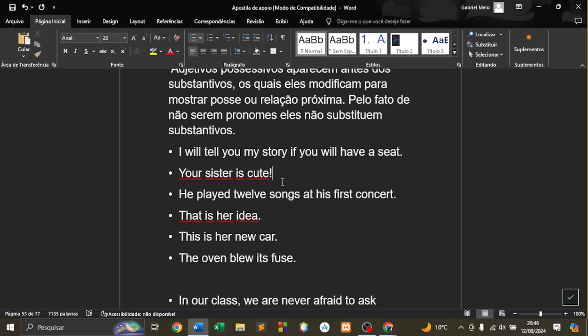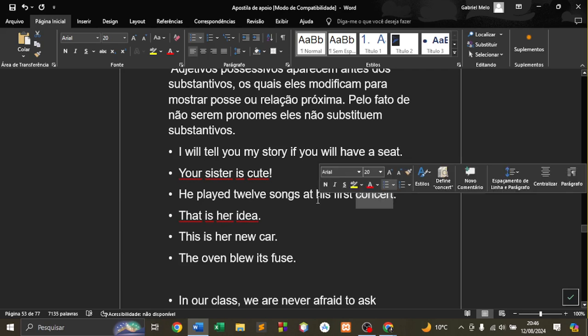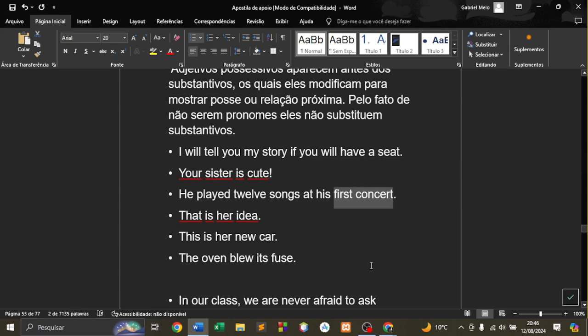And what is the noun it is following? First. No. First is also an adjective. So, songs? No, concert. Pay attention. Okay. Concert is the noun. First is an adjective of the noun concert, and his is another adjective of the noun concert. Okay, I can have many adjectives for the same noun. Okay, I can say something like beautiful hot woman, tall strong guy. Do you understand? I can have many different adjectives for the same noun, but the noun is the same. Go on.